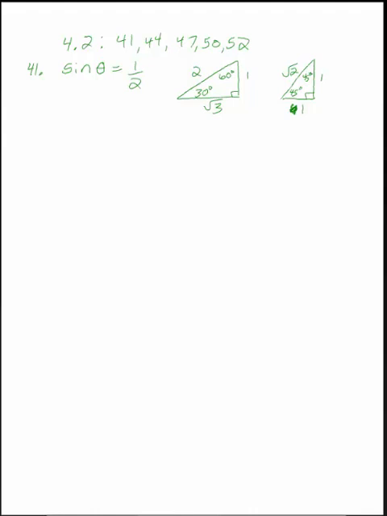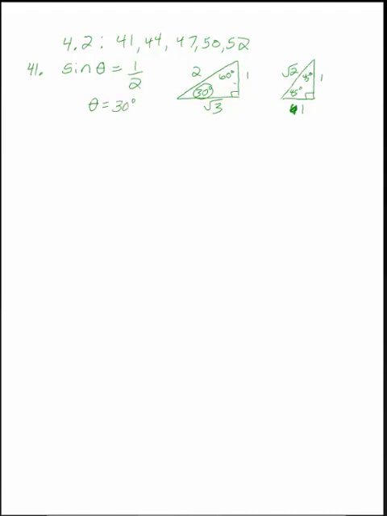So now I have to figure out which angle I'm going to look at in my special triangle, such that the opposite side is going to be 1 and the hypotenuse is going to be 2. I'm looking for an angle that has a ratio of opposite over hypotenuse that is 1/2. That turns out to be 30 degrees, because if I look at that 30-degree angle, the side opposite of 30 degrees is 1, and the hypotenuse is 2. So that is the theta that satisfies that, 30 degrees.